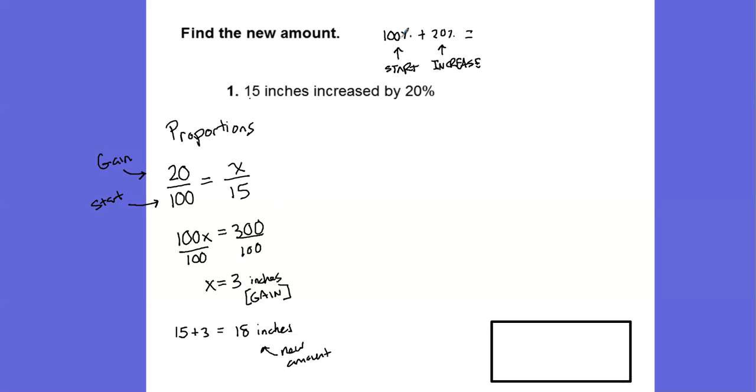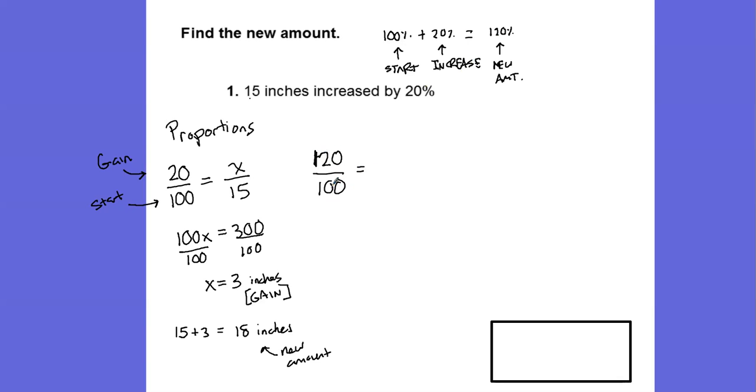If I put these two together, 100% plus 20% is actually 120%. So this is my new amount as a percent. I have 120% of what I started with. Let's use this number and see what happens. If my new amount is going to be 20% bigger, so my starting value is 100, I basically have 120 of every 100 that I started with. So my new amount is 20% bigger, so as a percent, think of that as 120%.